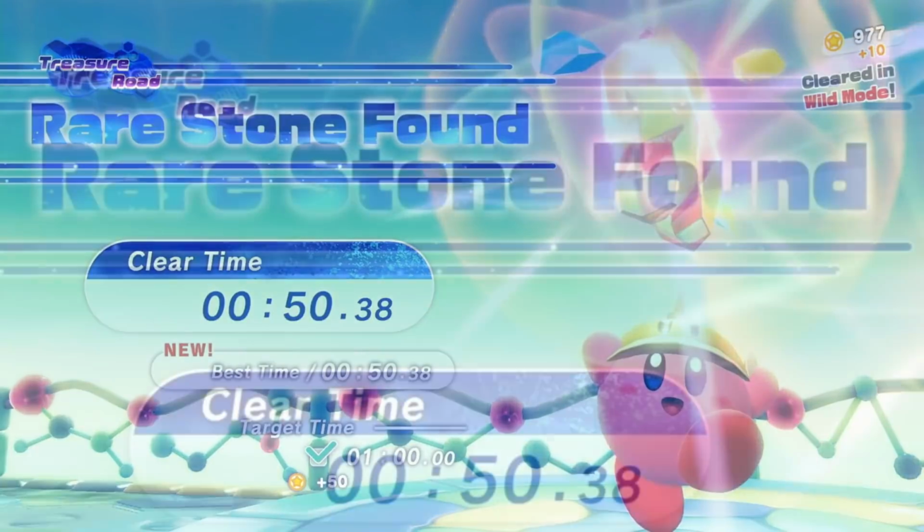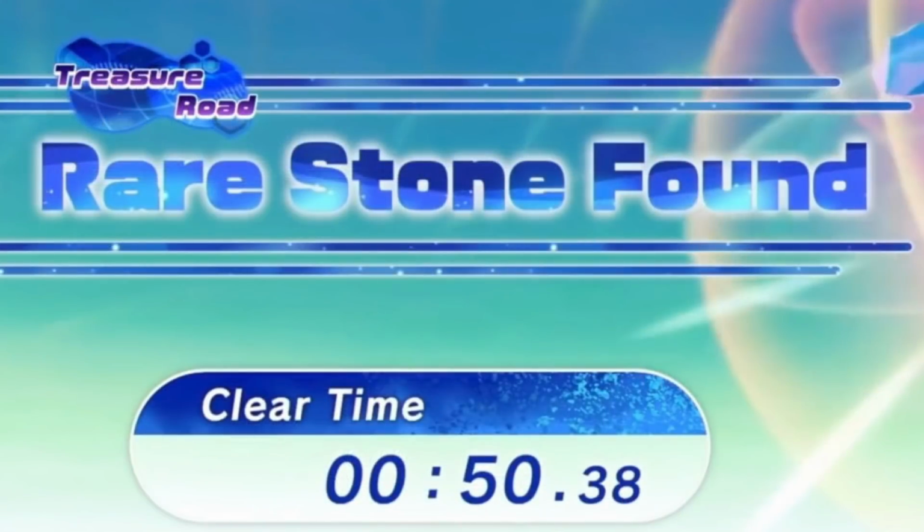But once again, I want to take a look at the name of this. This is called Treasure Road, as if it's a separate game mode entirely, like it's not even part of the main game. Which is very interesting, because this could very well not actually be the rifts that we've seen before in the overworld. This could be something else entirely, something else on the side that leads to something, because what's the point of the rare stones at this point? If it's not tied into the story, what is this?